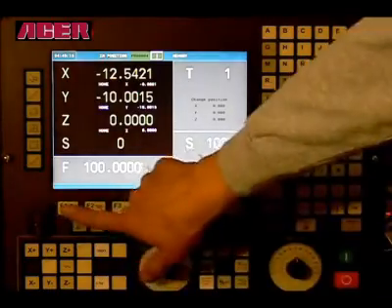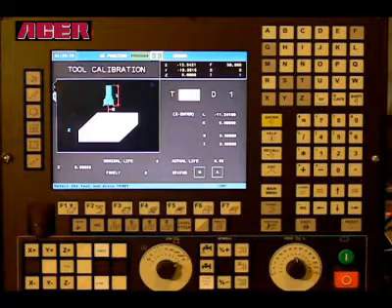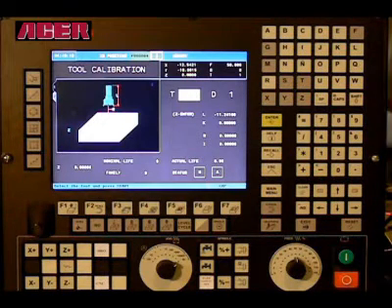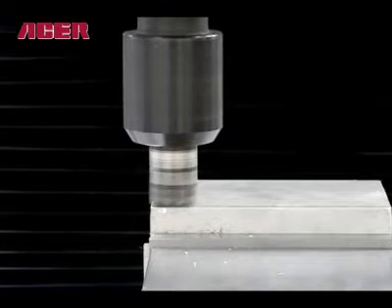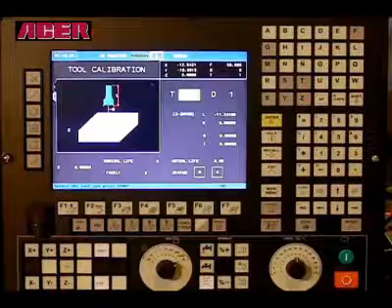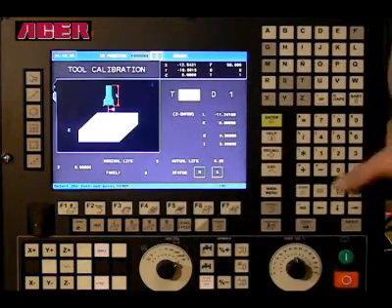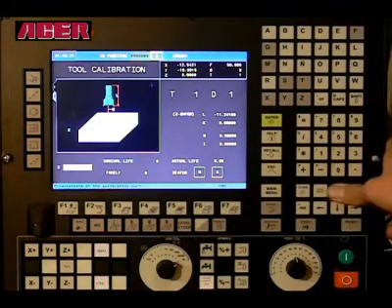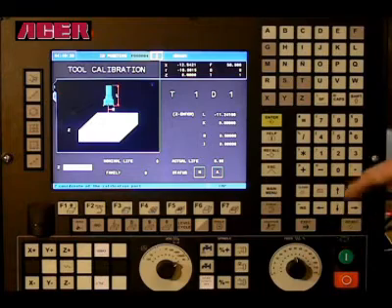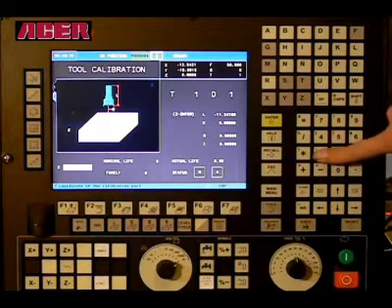Select the F1 icon and then jog your axes accordingly until the tip of your tool is touching off the top of the part. Enter the value of 0.01 for the Z value and press enter. This box is located in the lower left corner of your screen. This will preset your Z starting point at 0.01.